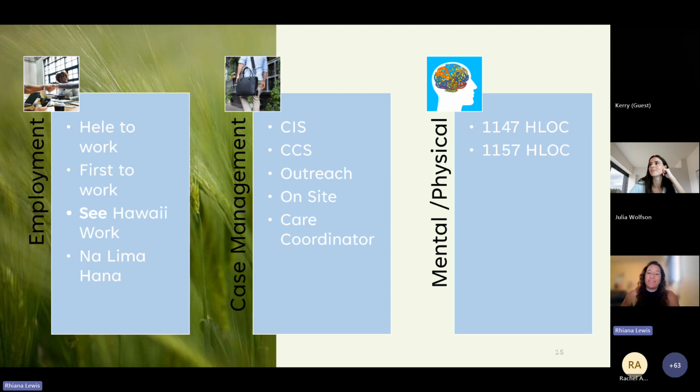The next one is 1157, higher level of care. That could be for mental health. If you feel like you have a client that would not be able to live on their own due to their mental illness, consider whether they can take their medication on their own. Are they able to remember to take it?